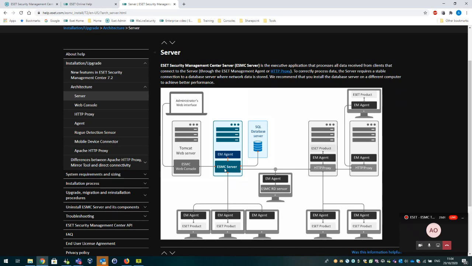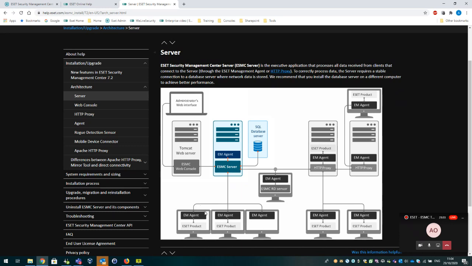If you're going to have endpoints connecting to your server approaching the 4,000 to 5,000 mark, then you really want to consider, rather than using SQL Express, using a full-fat SQL server on a separate server. So just to give you an idea of the scale of what the server can manage. Now, as far as the server goes, it is responsible for allowing you to have a look at the system, see what's going on, understand the network, and understand what status machines are at.